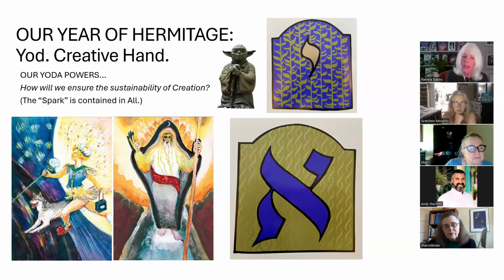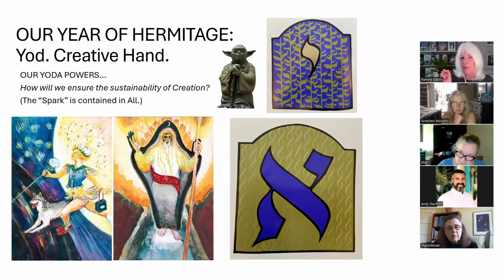Like on the hermit, it's coming down the middle, and then we see this yod-like energy coming out. Aleph is the first letter. Every single letter of the Hebrew alphabet has one of these little squiggles contained in the letter. That is because it was said the Hebrew letters rose up as flame out of the ground, rising up as flame. And then the tips of the flames were all little yods. And so every letter has that little yod rising up as a flame.